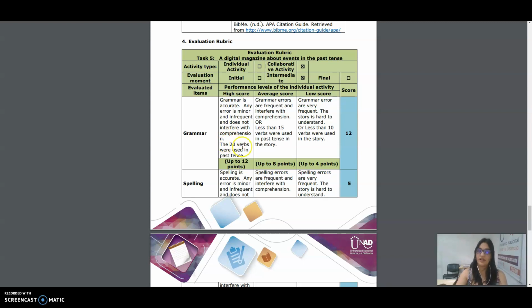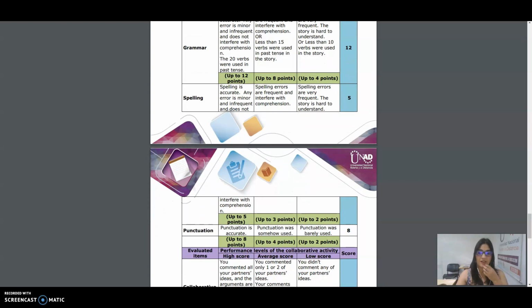And you gotta make sure that you include all the 20 verbs and all of those verbs are in past. It doesn't matter if you want to work with past simple, or if you want to go with past participle, or if you want to go with past progressive. That is up to you guys, but just make sure that they are in past tense. Then the spelling should be accurate.